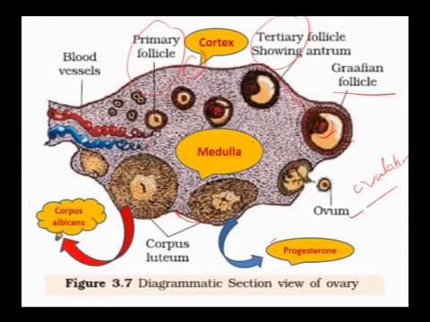So this is how the follicular cells mature in the ovary to produce a mature egg or ovum, which undergoes a process called ovulation to release the ovum. After ovulation, the Graafian follicle is converted to corpus luteum in expectation of pregnancy. Corpus luteum starts secreting progesterone. If fertilization does not occur, it undergoes degeneration. The degenerated corpus luteum is called corpus albicans. This is a white body, and this is a yellow body.